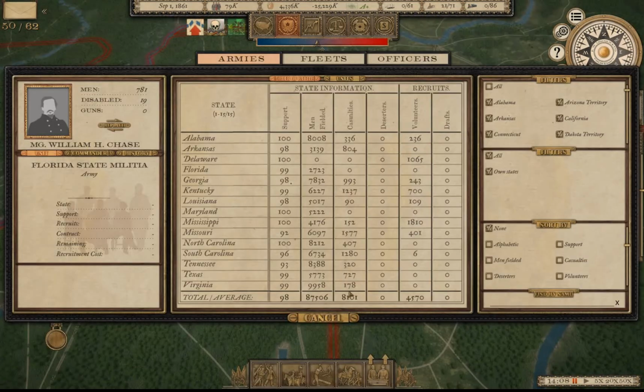You can see here men fielded, so we can see what states have provided the most men so far. Not knowing off the top of our heads the exact population size of each of the southern states, although we could look that up if we wanted to, from the historical record we're guessing that Virginia probably had the largest population at that time of the southern states. They're providing almost 10,000 men. Tennessee providing a paltry 8,000. I should say a beefy 8,000. North Carolina 8,000. But I would say Virginia probably could supply even more.